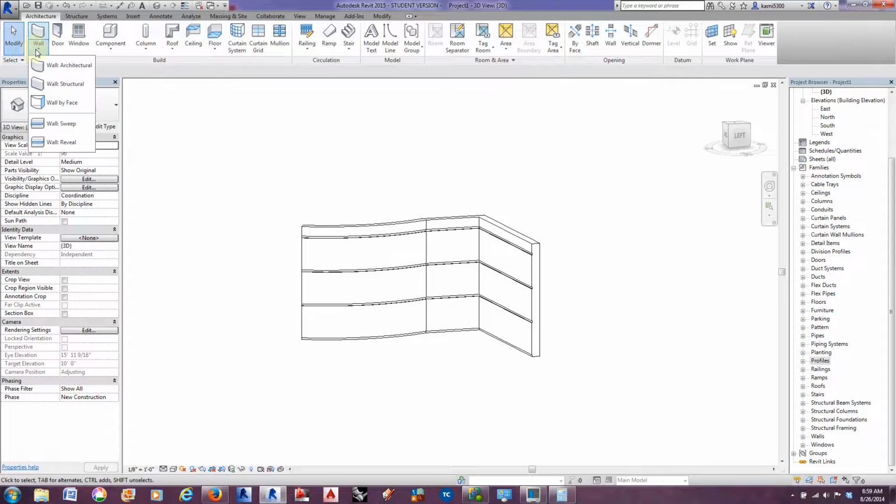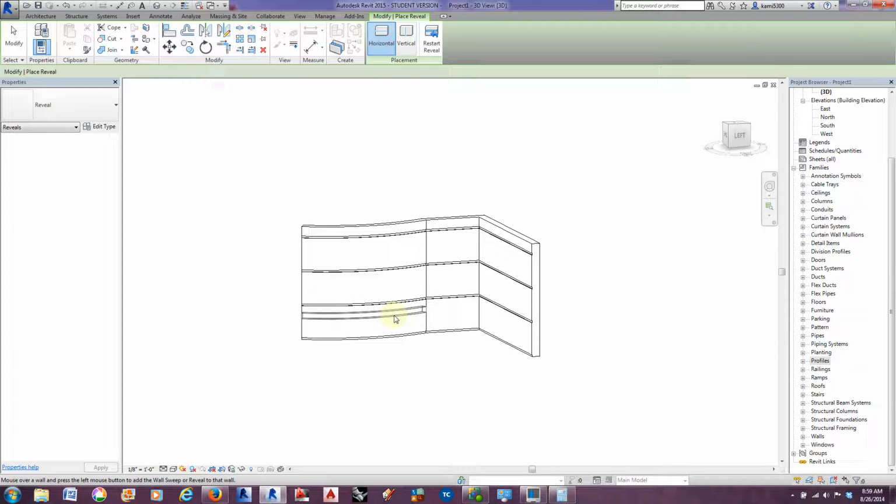If you hit this down arrow in the wall tool, you'll notice you have the same option of creating sweeps and reveals. And it defaults again to that default size reveal, and in your placement you can change this to vertical. Now it doesn't like curved walls, it doesn't like to place these horizontals on curved walls.